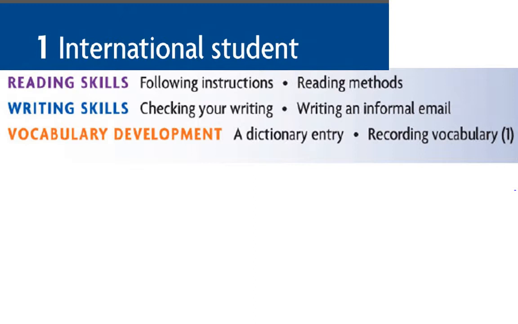In the third part, which will be covered in the third lecture, we will focus on vocabulary development, specifically a dictionary entry. In this section, we need to bring our dictionary with us. The aims of this section are to make students aware of how a dictionary can help with their studies in English, and to encourage them to keep effective and accessible vocabulary records. This will be covered in the second part, which is recording vocabulary.